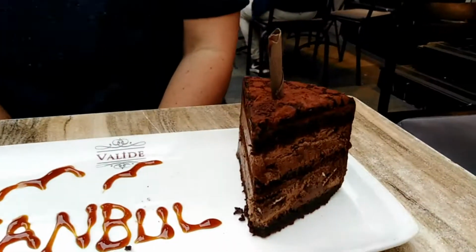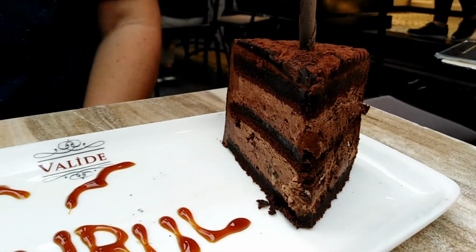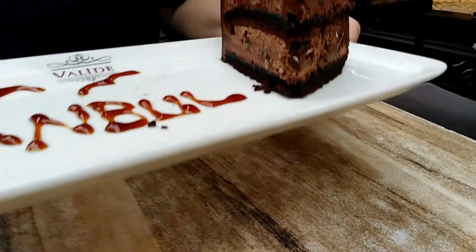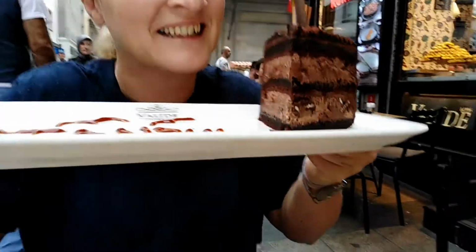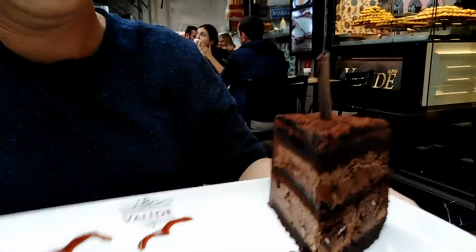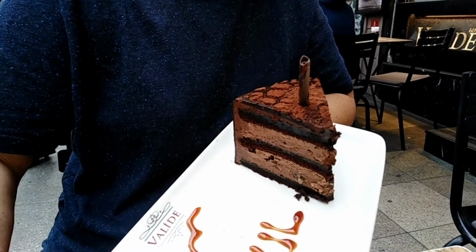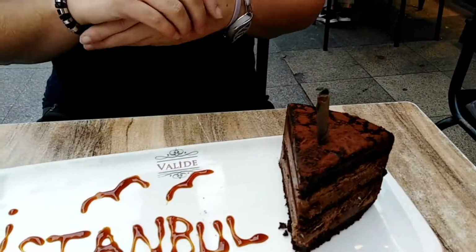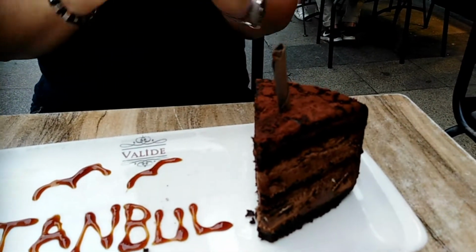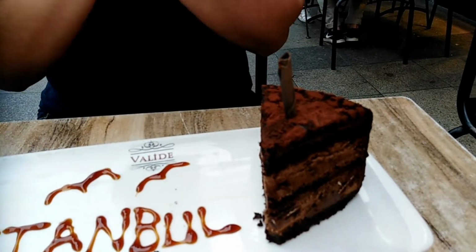Alison has nice decoration. We were asked if we are American, because obviously you'd need to be to afford a bloody chunk. Can you show us how big that is? I put it next to my little head. Yes. Now, I don't think that you're going to fit all of that in. That's got to be 10 centimetres by 10 centimetres by 10 centimetres, and about the same depth. Watch me try. That's like a sixth of a cake.